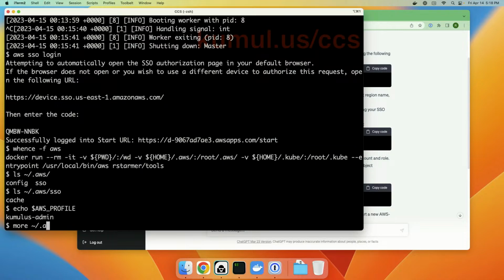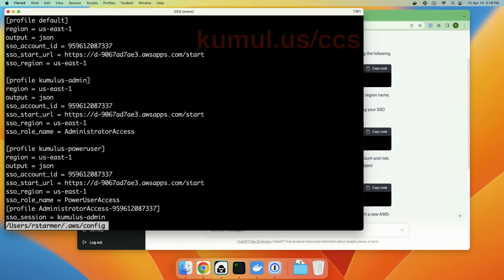If I look at my AWS config, you can see that I have a couple different profiles. I have one that has administrator access, one that has power user access, and I've got another profile, which was a different one that was generated for me. But the Cumulus admin profile has the start URL, and that's the same as my SSO account. And then it's just a matter of being able to log into that environment.